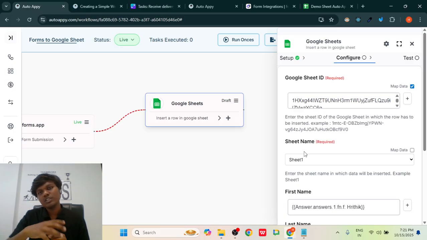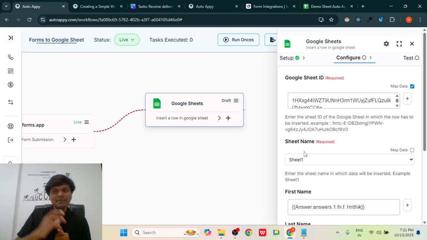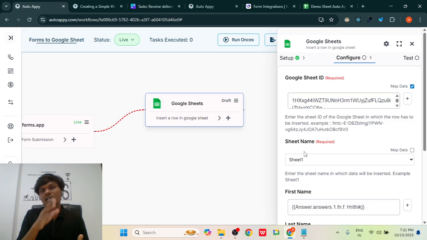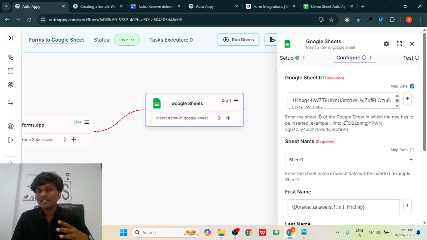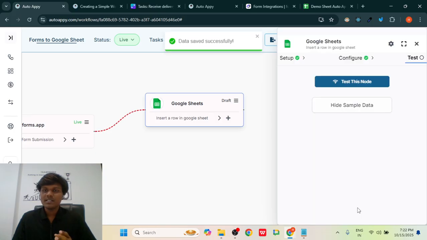Even the setup to give the permission to that application might be changed. So only these are the things that usually change application to application, right? So for now, to perform this insert a row, these are the details you have to enter. We have successfully entered all the details that are required, and after that you have to do submit.